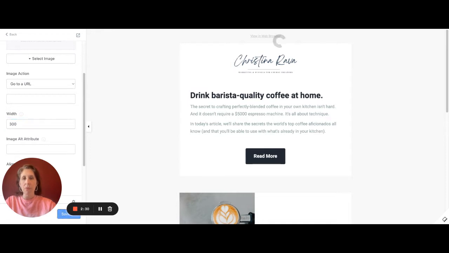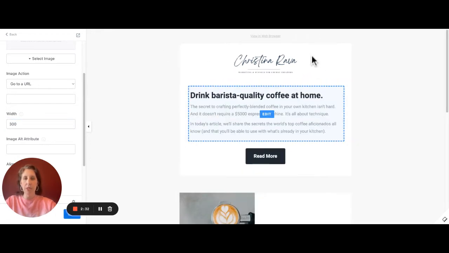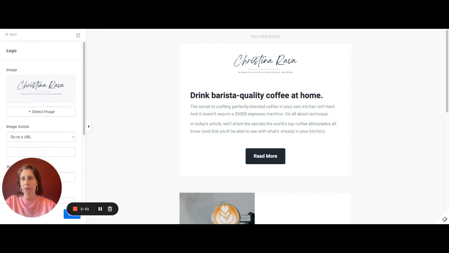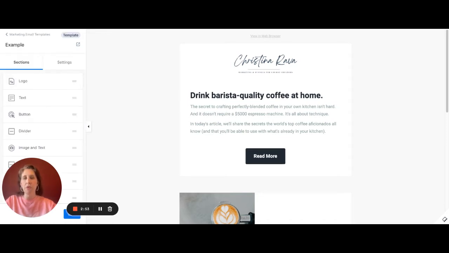Okay. Then this part over here, I'm not going to do much with for my template because the main text of the email is what I'm going to be changing week to week. When you design the template, the things that you're designing are more things that are going to stay the same every week, but the text itself is going to change. So the only thing that I'm going to do there is I want to change the colors.